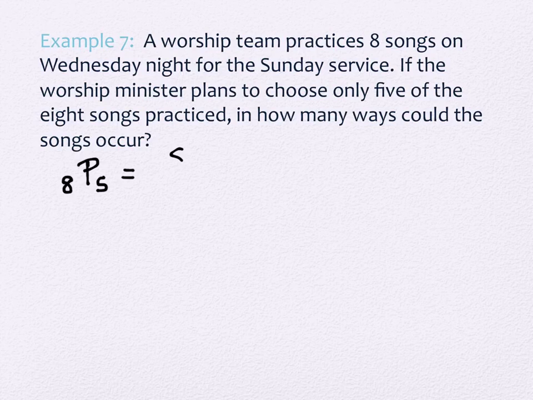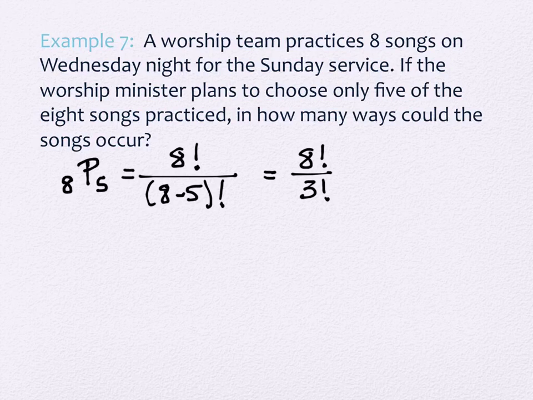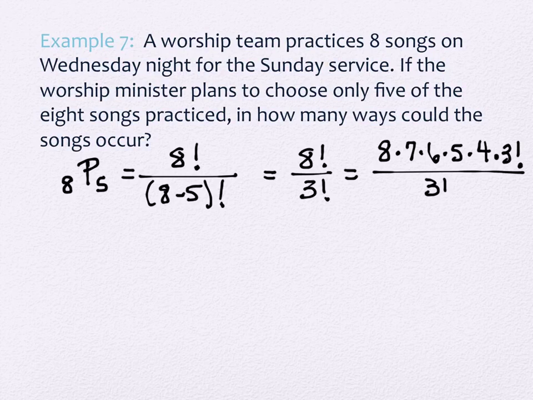So in terms of mathematically writing this out, this would be 8 factorial over 8 minus 5 factorial. What's 8 minus 5? 3. So I have 8 factorial over 3 factorial. So what am I going to do to find this? You're going to make it 8 times 7. And I'm going to stop at 3 factorial because that's where it matches, right? Identically matches the other one. And the 3 factorials cancel.